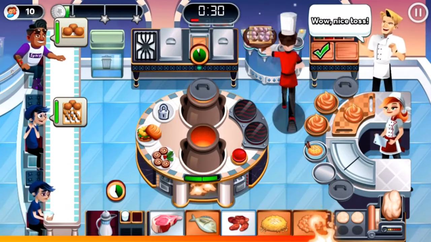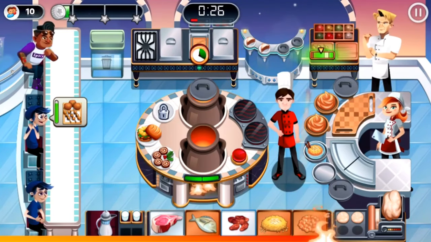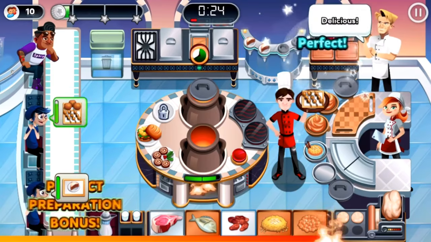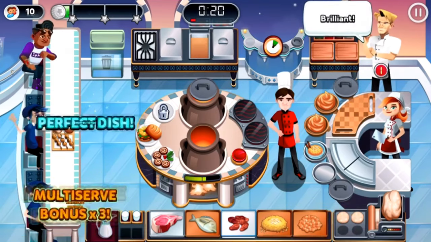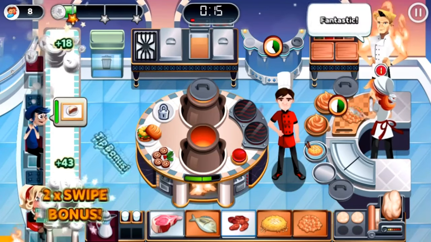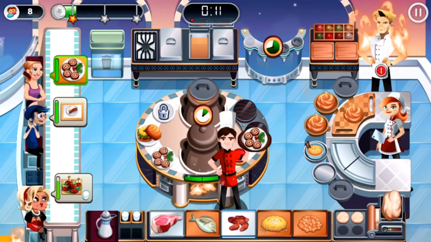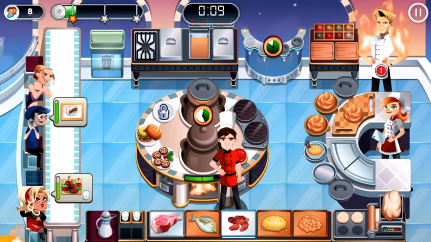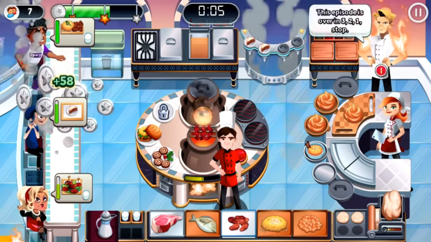Wow, nice toss. Good. Double work. Delicious. Brilliant. Oh, great. Super Gordon's finally active. Fantastic. Oh, finally, we get a soundtrack, because we didn't get one in this level. This episode, I'm on fire.